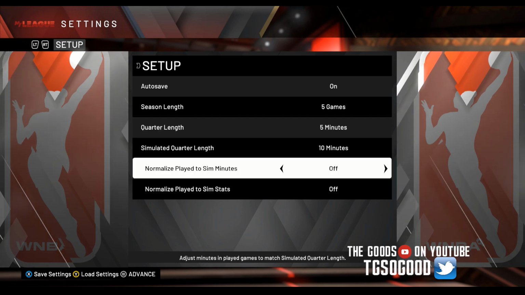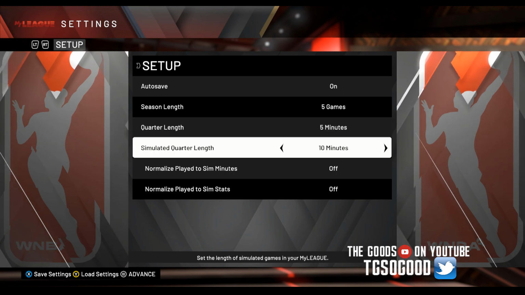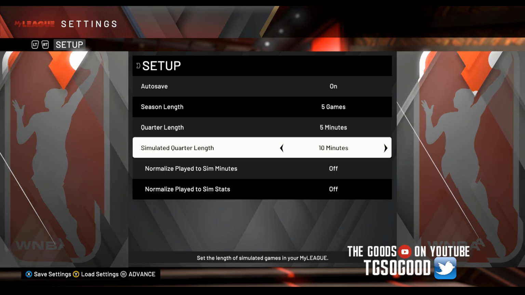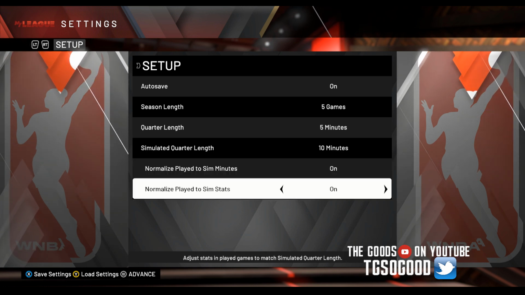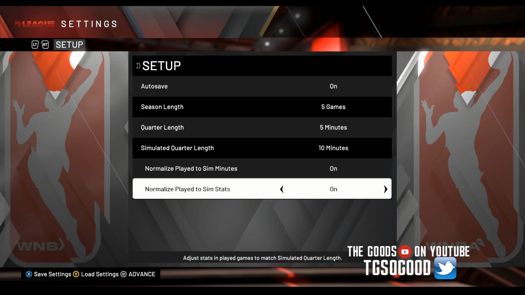So it would also double your stats. So it would be basically like you played another 5 minutes every quarter, because that's what the simulated quarter length is. But anyway, so we're going to turn that on. I'm not actually going to play anything, still showing you how to set this up. All right, so I'm going to advance.